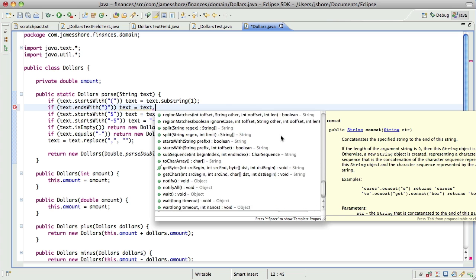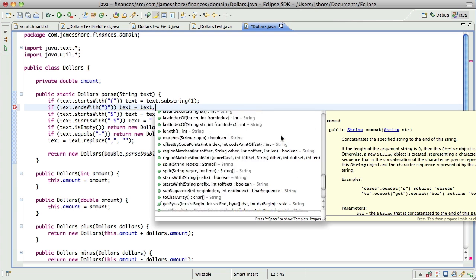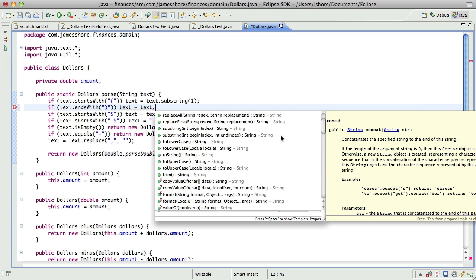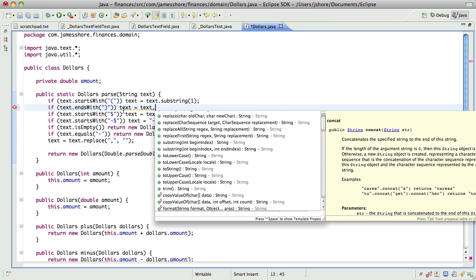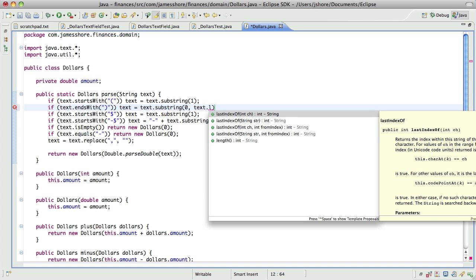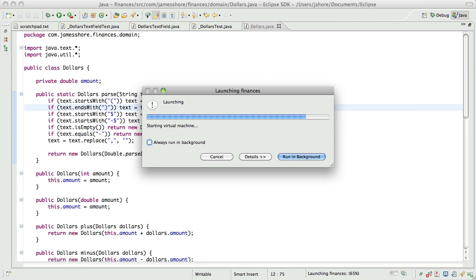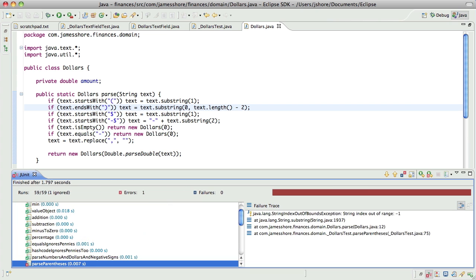I could be using regular expressions, but that seems like killing a flea with a hammer. All right, I can never remember. I think that should be -2. See if I get it right. No, try -1.